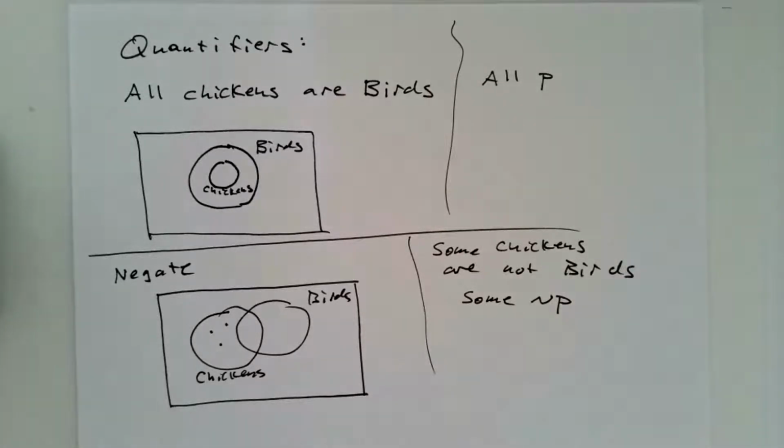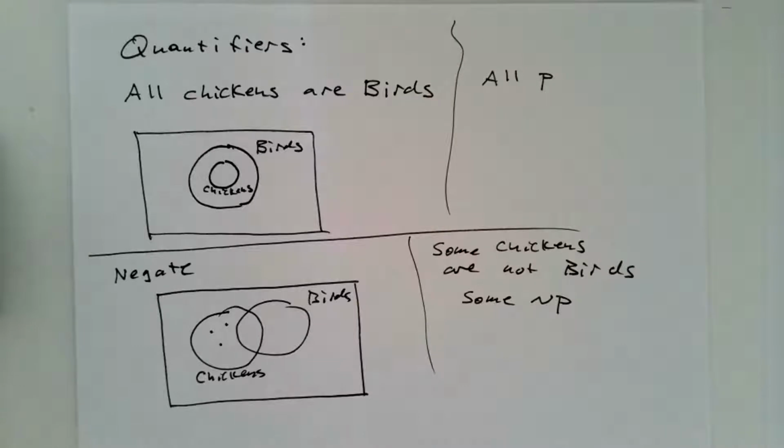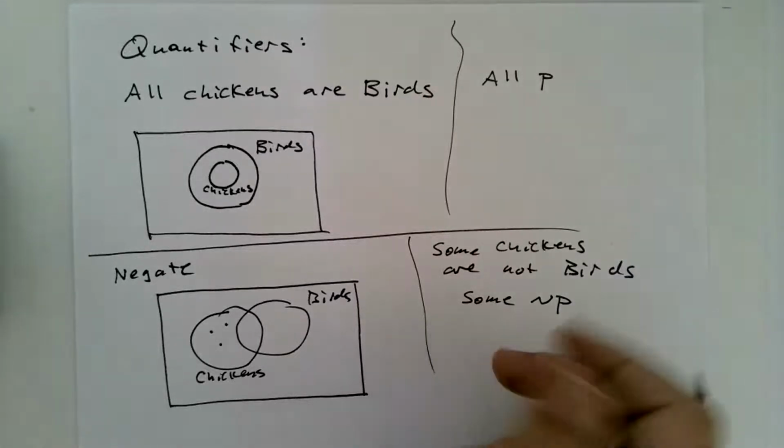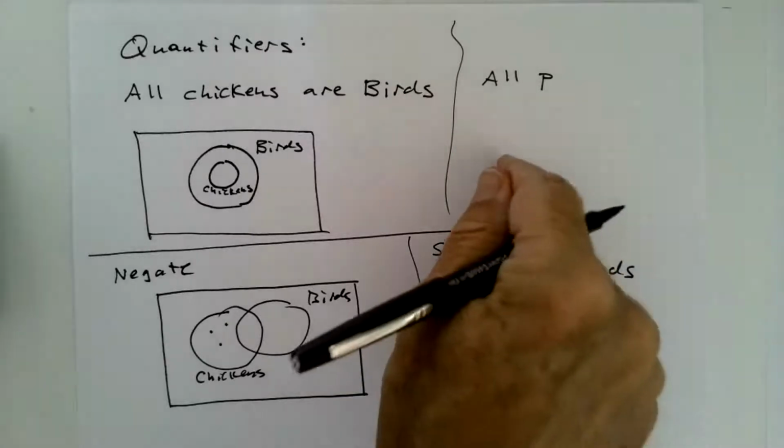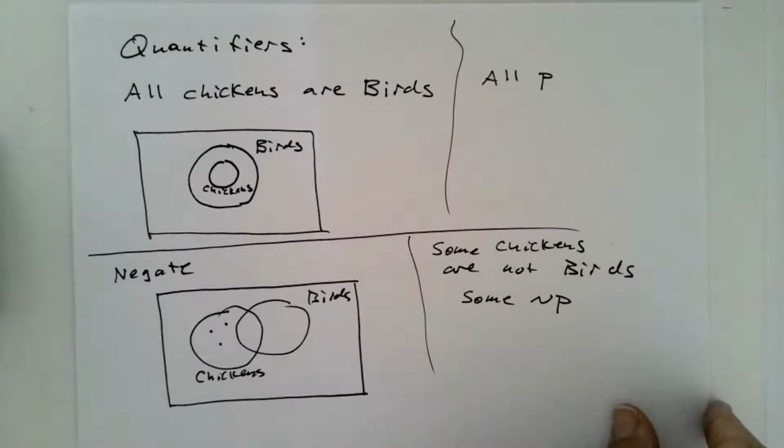Again, that's the notation that we use. So for negation, we put a little squiggle in front of something. So P is our event, not P is squiggle P. So the way we negate a statement is we go ahead and put a squiggle in front of it. But to go from all P, some, not P would be the negation of that. So let's look at another example of that.